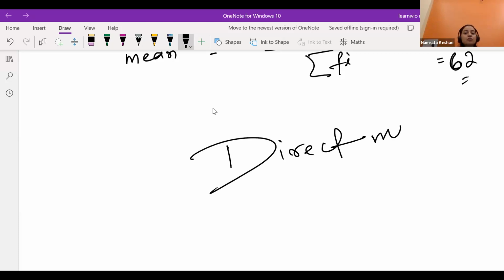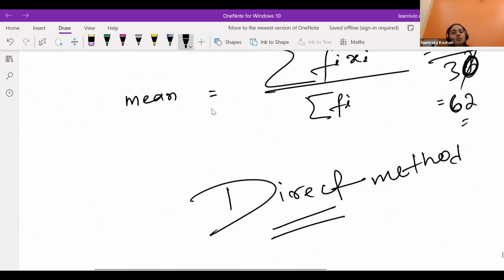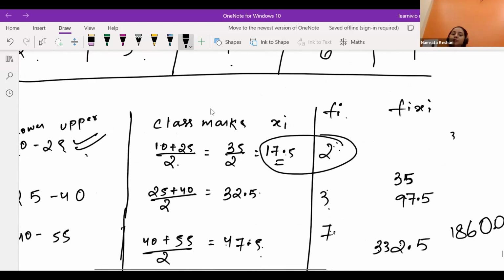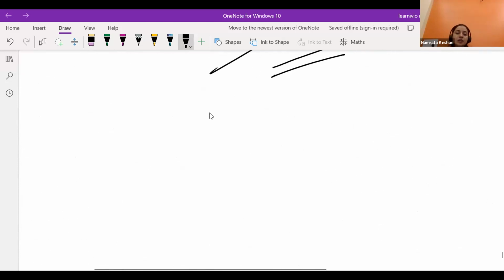From now onward, we'll be discussing so many methods for finding the mean. If this type of data will be there, then we will be using this way. If that type of data will be there, then we'll be using that way. So many different cases we'll be discussing. You should just memorize the name that this process of finding the mean is called direct method. Whenever the question says use direct method for finding the mean, we will just find the class mark and find the mean. Okay, let's move ahead.